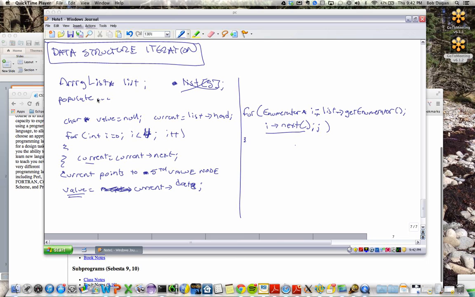This check next would return true if there was another element, and it would return false otherwise.